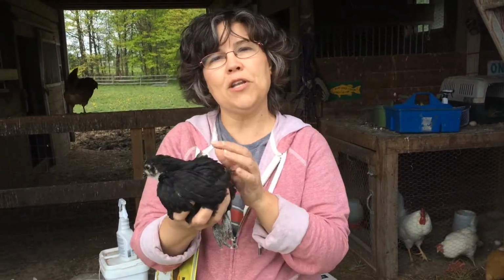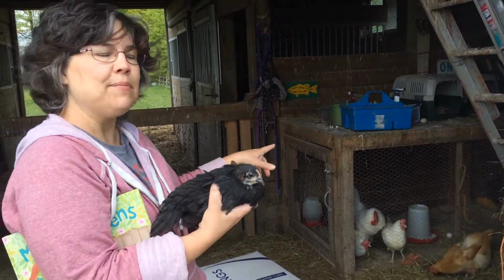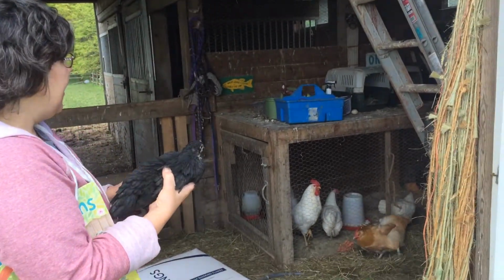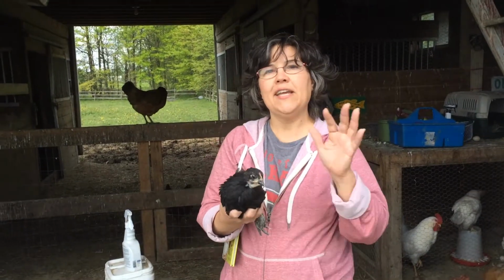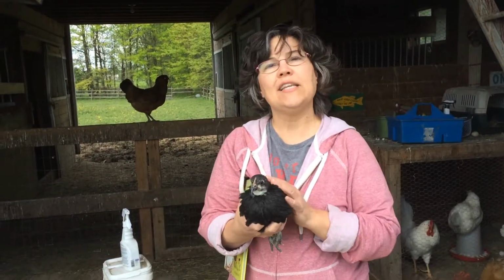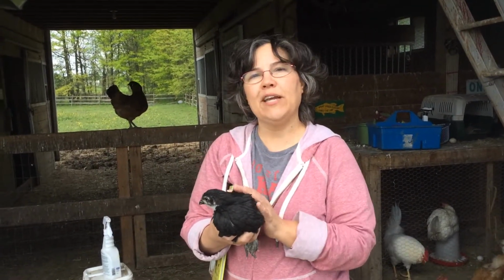She stays in our barn in a pen with the other chicks, and that's to keep them safe. And then over here we have a few of our chickens. The white chickens are in a pen, and that's to keep them safe because that rooster doesn't really get along with our other roosters. And then the rest of our chickens and roosters, they run free. They can come in the barn to eat and drink, and then they can go out in the grass and in the woods and just be wherever they want to be. So that's considered free-range chickens.